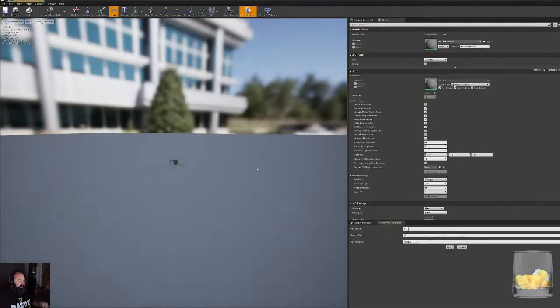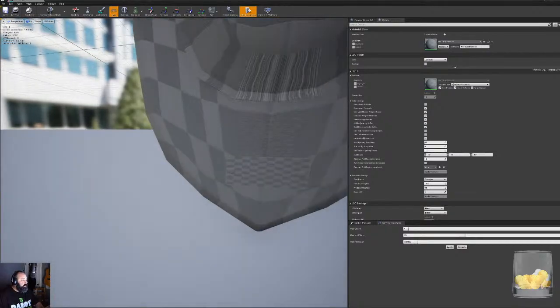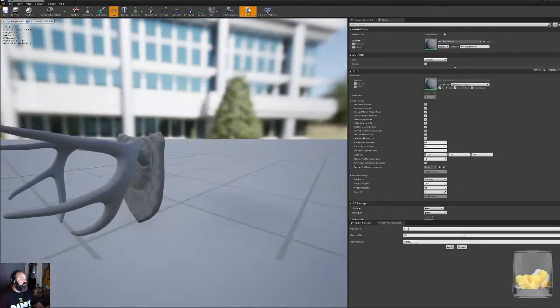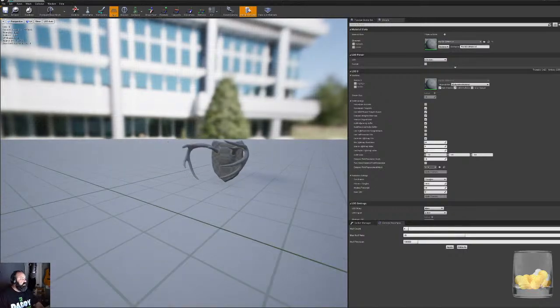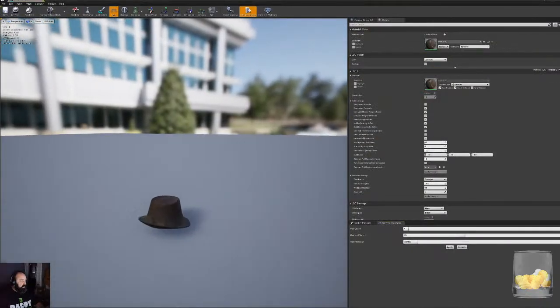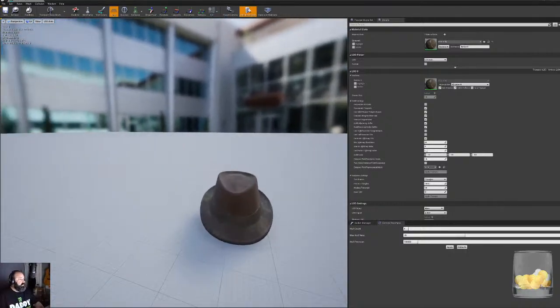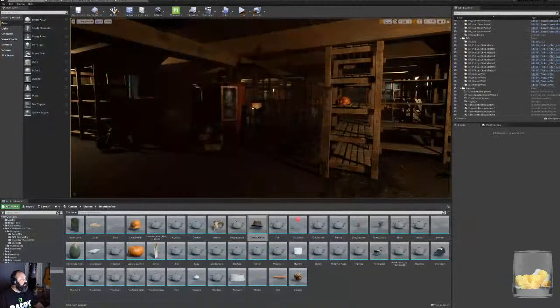I've got a temporary one here. I haven't done UVs or texturing yet on this. This is the antlers for the forest spirit, as it were. I've got the Dreamwalker's hat done. Here it is here. Kind of fedora-esque looking thing. And so that's been done and added to the system. I don't think anything else is new here.